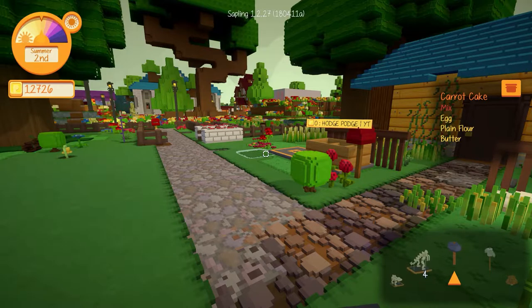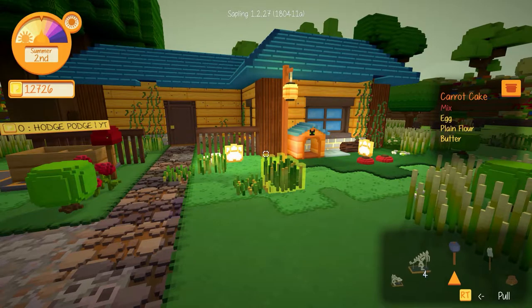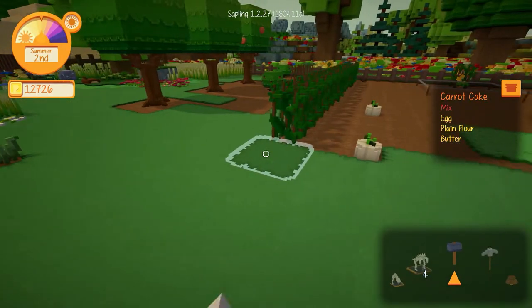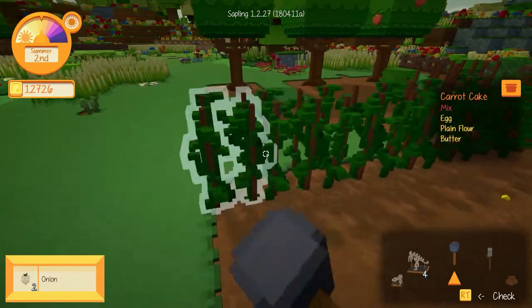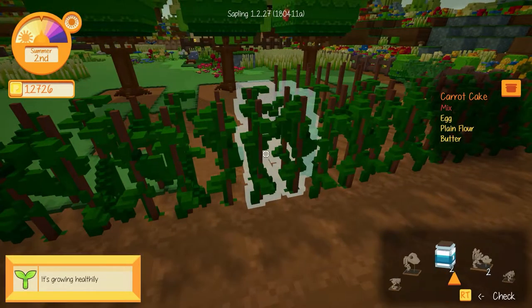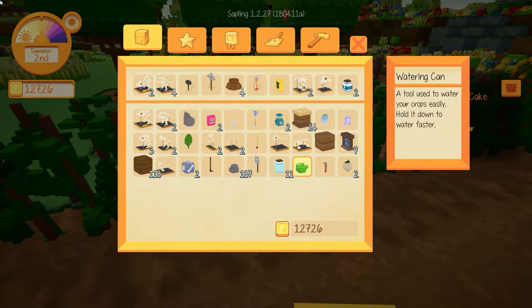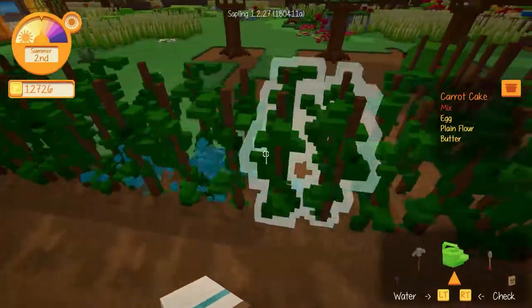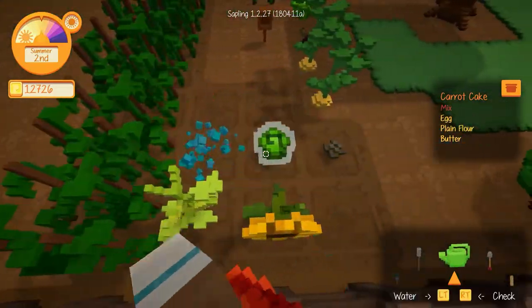I hit the internet because I was like, okay, this is weird. We're not finding anything. And sure enough, it does seem like there's some difficulties crafting that. It seems like one solution people have come up with is just making it like a normal pie, and that seems to do the trick for some. So we'll do that. I'll just take one of the other recipes that we've acquired and chop up some lemons and do whatever — lemony stuff.